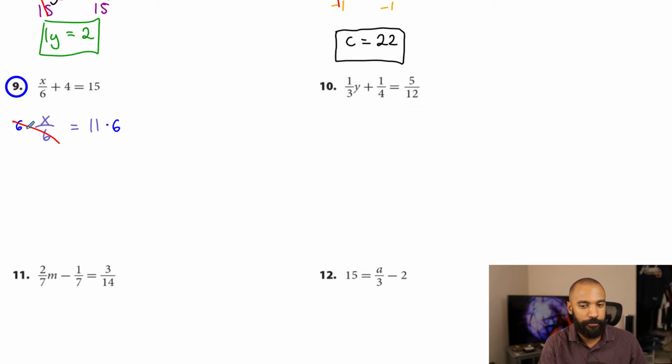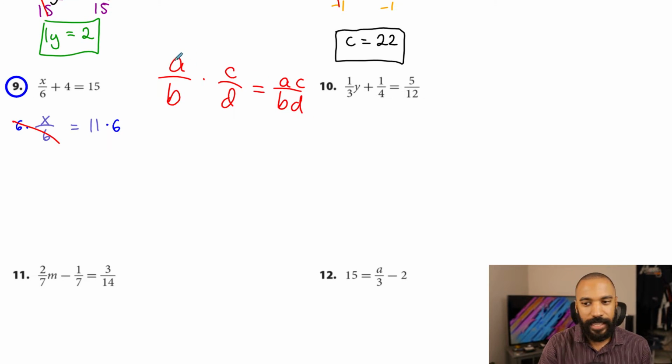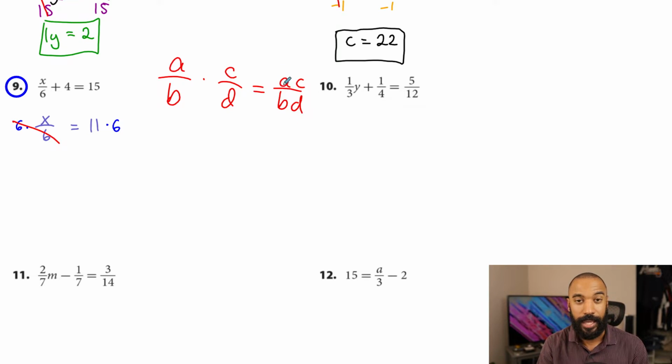It might not look like a fraction right now, but the thing with fractions and multiplying is they can join together. Case in point, I can write a divided by b times c divided by d, and that actually happens to equal a times c divided by b times d. Whether it looks like this a is dividing by d or not, because it's multiplication, it actually is. A is dividing by d just as much as c is. You don't have to write it over it. You don't have to even write it within the same fraction, but they are there.